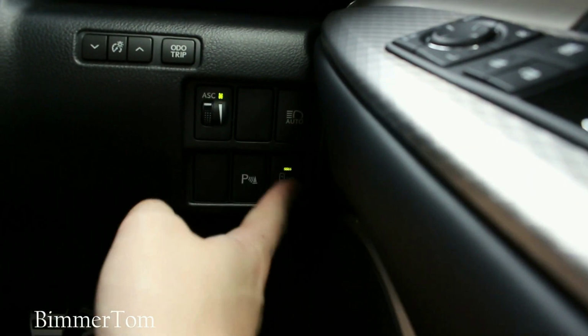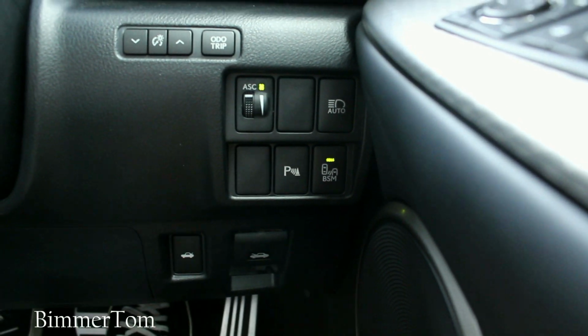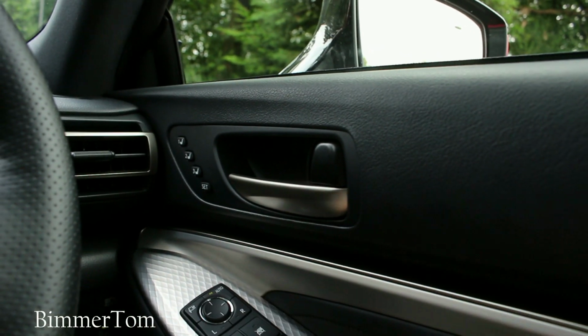Over on the right hand side, you can turn off your parking sensors, your blind spot monitoring, your boot release, your trunk release, sorry, your bonnet release there. You set your trip computer, automatic lights, stuff you probably wouldn't really touch. You've got your preset driver seats over here.